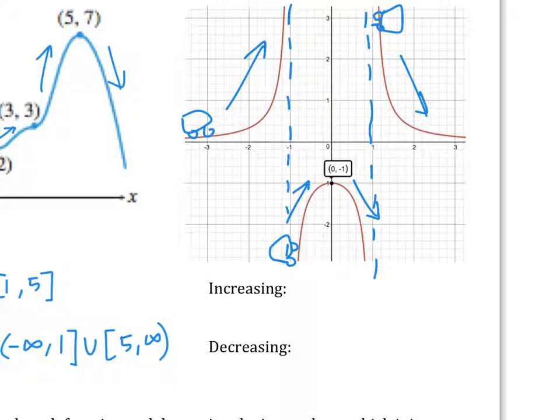So first, let's write the interval from left to right. So it's going to increase. So how do I write the interval for this increasing part? Okay, negative infinity to -1. And then what do I do on -1? Bracket or parentheses? Parentheses, because I have to skip this part. This asymptote I cannot cross. Okay, so that is negative infinity to -1, parentheses.